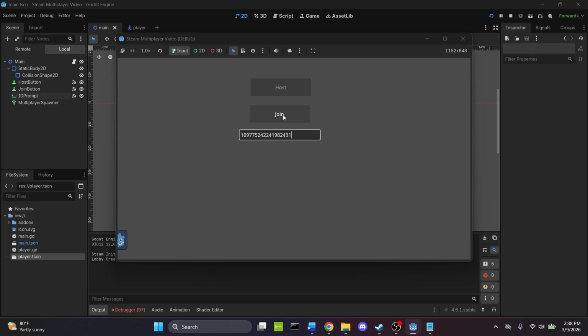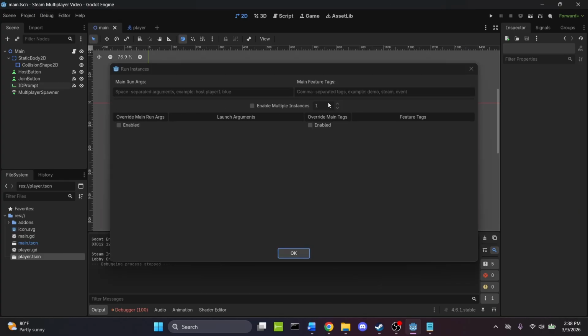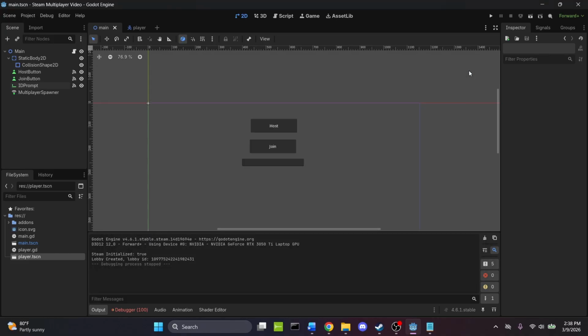Paste this code. And if you're the host, make sure that, see, I already had the host disabled. You can make the join button disabled when you're hosting and all that stuff. But yeah, another thing is, since this is connected to your Steam account, you can't do the Godot custom run instances and run two of them, because you only have one Steam account, so you can't join yourself with one account. Like two people, one account, that doesn't work. So you'd have to have your friend or somebody else with a Steam account test this to see if multiplayer is working.